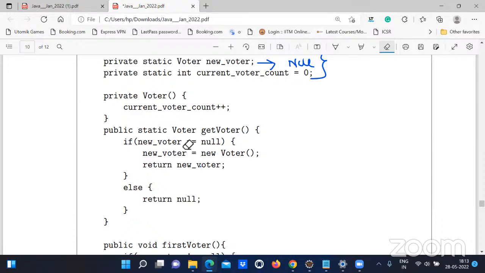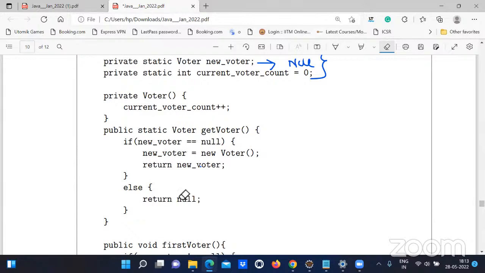If it is already instantiated, then it returns null. So the getVoter method returns an object of the Voter class if and only if this new voter is null, meaning there is no object before. If it is already there, it will return null. It won't allow another object to be created.